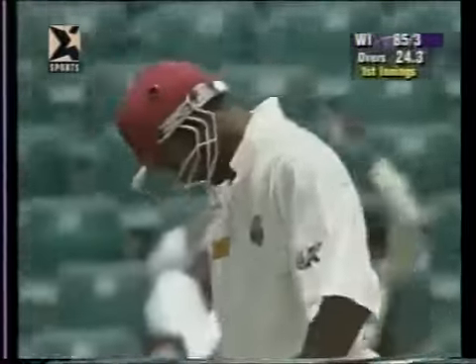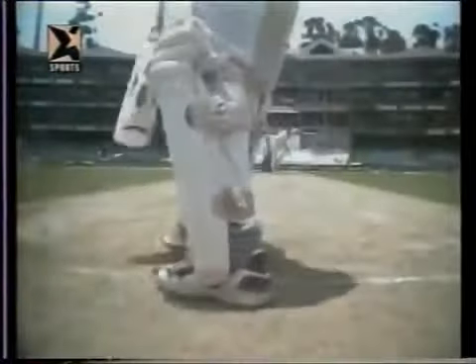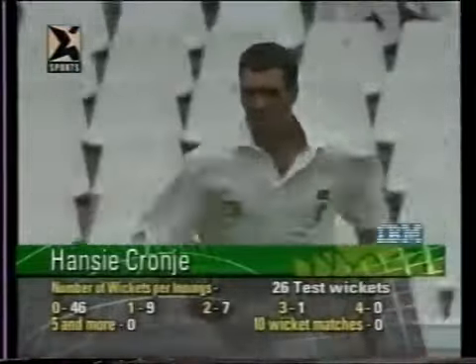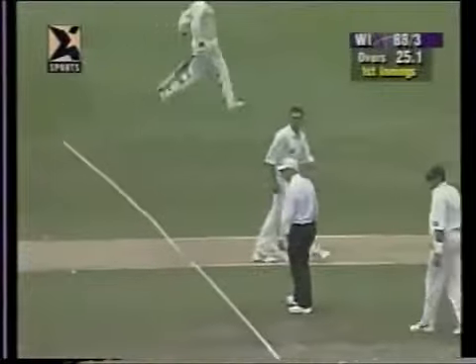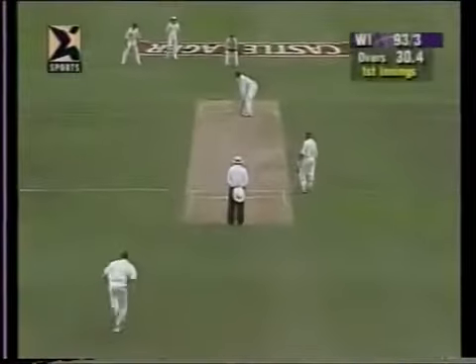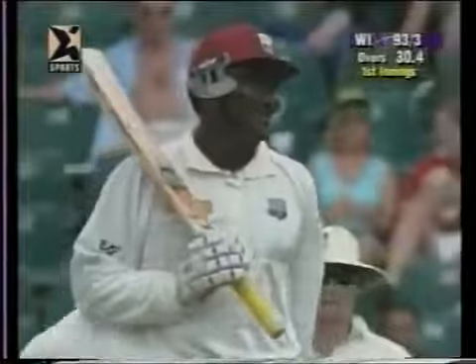Oh, that's nicely bowled! Did he completely commit himself to playing that, or did he just get the bat away at the last minute? Well, this is the perfect line and length to a man like Shander Paul — he goes with that little shuffle, as you can see. He played at it — no debate — he tried to pull it away at the end but was miles too late. Well, that was a loose stroke — it might not get to the boundary. Donald will haul it in. That was a slog.